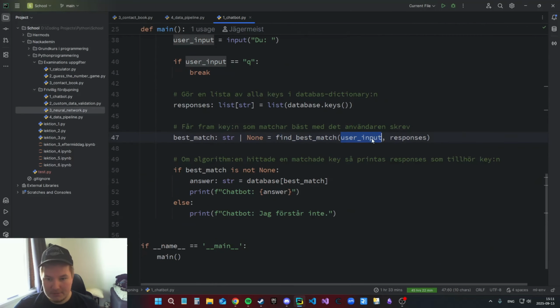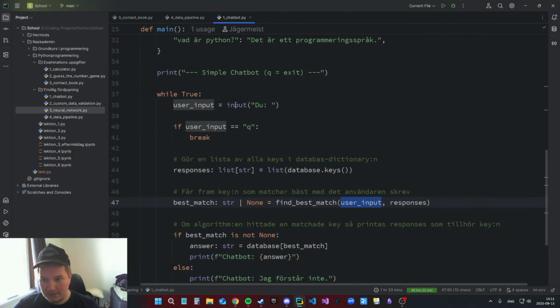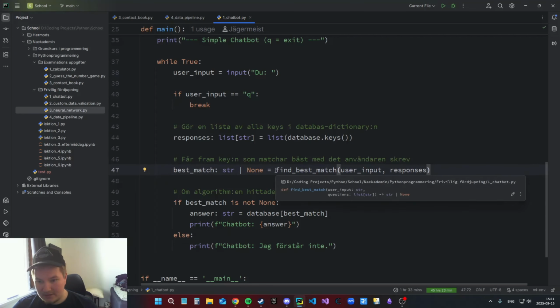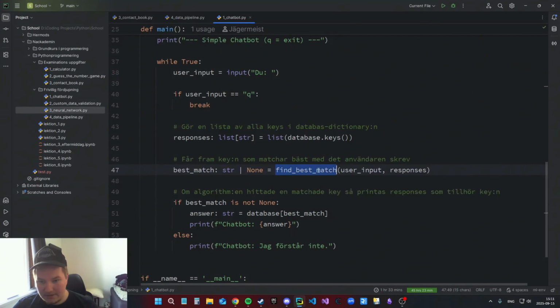I pass in the user input that we got up here, as well as the list of database keys to check against, and the return of this function gets stored into the variable best match, which is either a string or None.